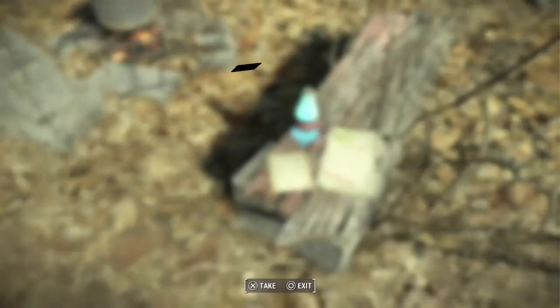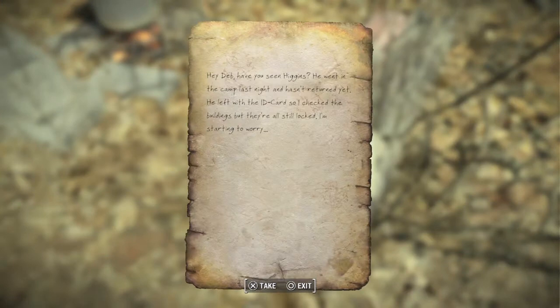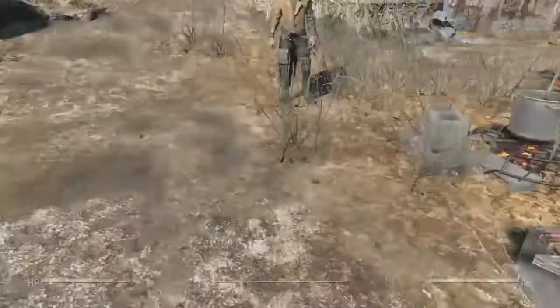All right, let's check this out. See what this one says. Hey, Deb, have you seen Higgins? He went in the camp last night and hasn't returned yet. He left with an ID card, so I checked the buildings, but they were all still locked. I'm starting to worry. Oh, damn. Well, let's take that quantum with us.